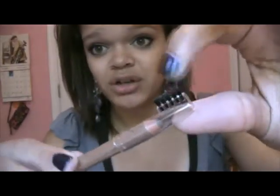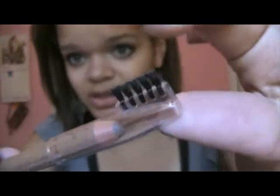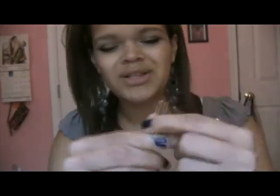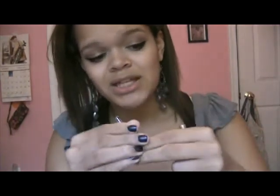And it is a good price because it is drugstore, but also the cap comes with this brush on it, which I use every time to blend in the color to my brows to make it look more natural. So I really like that. And then on the very end, you get a pair of tweezers. The tweezers, you know, they're not great. They're just included in here, but they're not horrible either. I have been using them to get little stray hairs below my eyebrows, and they work well for that. So it's a nice bonus, and they're cute little mini tweezers. If you were traveling and you didn't want to bring your full eyebrow waxing kit, you could just bring this and you have your tweezers stuck in the bottom.